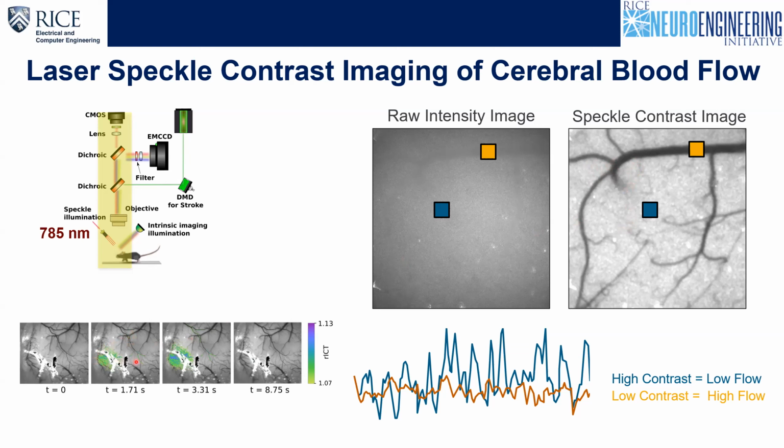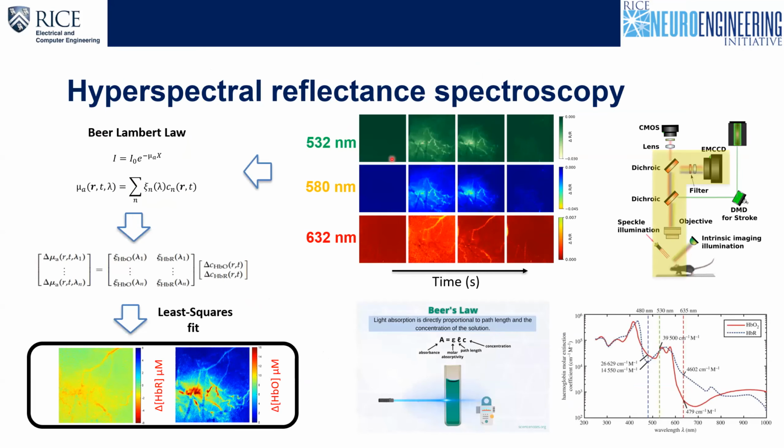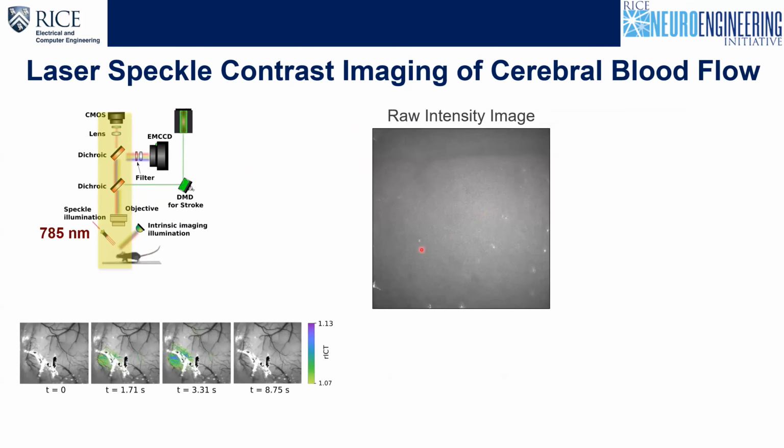This image on the bottom left is exactly the same brain that I showed earlier for the reflectance spectroscopy, as a function of time. So here we show t equal to 0 to t equal to 8 or 9 seconds, and then we expose the brain to some stimulation.